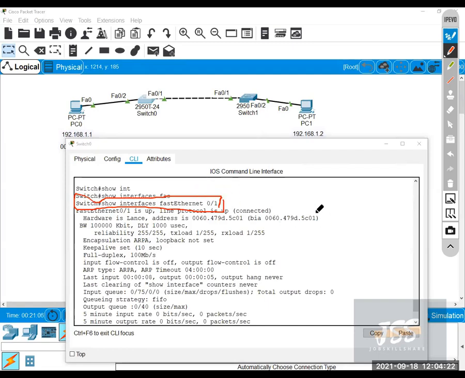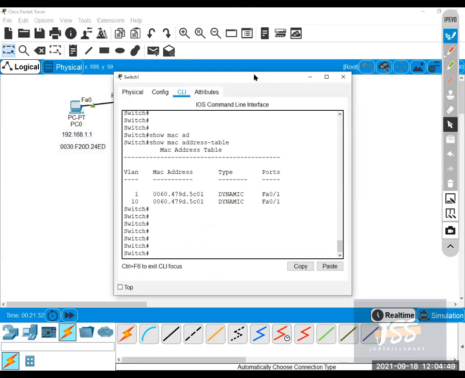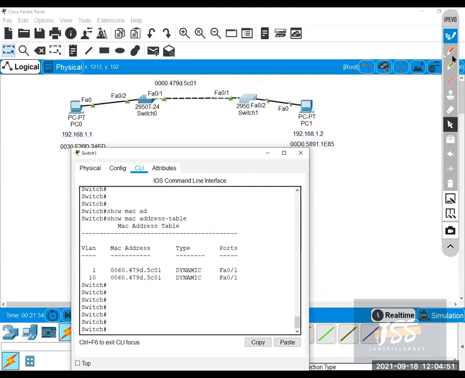If I copy this one, this is better. It is a very good habit to keep everything documented, like I put Fast Ethernet 0/1 here. Now I will come here and you can correlate. This one belongs to this one.